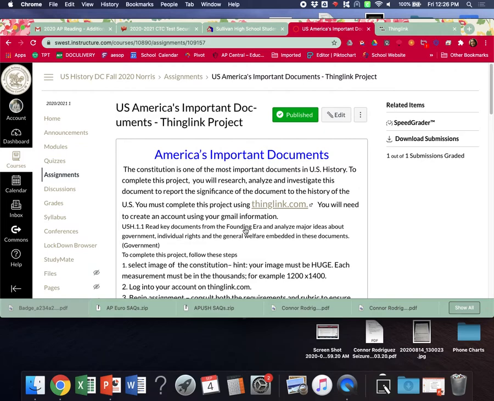Okay? So, the Constitution is one of the most important documents in U.S. history. And I could actually say, in the history of the world, because it is a very important document. And I'm just going to take an asterisk just to take care of this. If you're thinking this, it's okay, because there were some people in my second hour that got really confused.